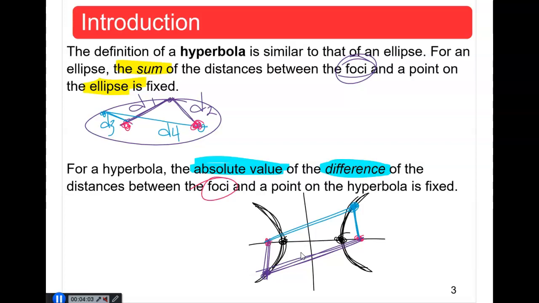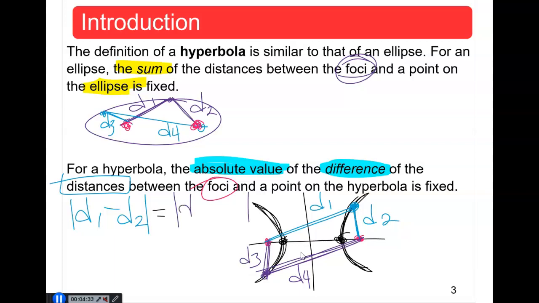And wow, it looks like a parallelogram. I didn't even intend on doing that. So here, let's say that we have D1 and D2, and then here, let's call this D4 and D3. So if we were to calculate the difference between D1 minus D2, and we use absolute value just to make sure that we satisfy the definition of distance being always positive, that will be equal to the absolute value of the difference between D3 and D4. Remember, absolute value just because distance is always positive. So that is the difference.